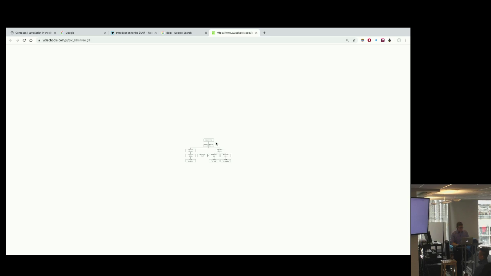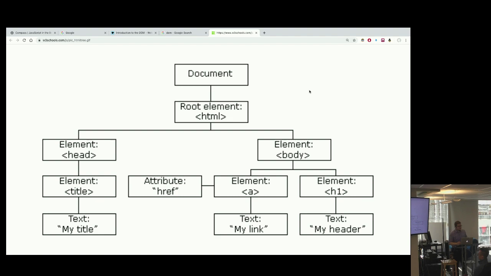So this is a rudimentary design of the DOM. At the top, the root of our DOM is the document itself. And inside of that, we have an HTML element. A child of the HTML element is the head and the body. The HTML element has two children. Below the head, we have a title. And then the title actually has its own node underneath it called text. And that's where the text of the title lives. And on the other side, we have an element with a body that includes an element. There's an anchor tag with some text and an attribute, an href that points somewhere. And then on the other side, we have an h1 and some other text.